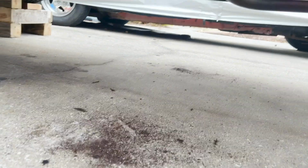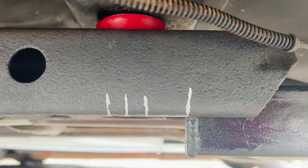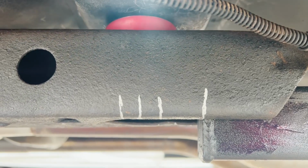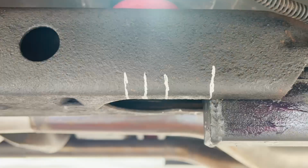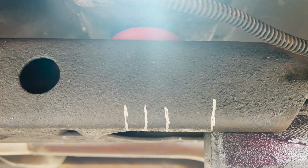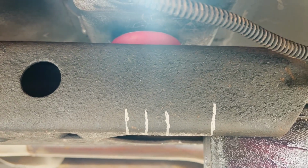We're good to go. Now we are gonna have to come in, throw some welds right there, maybe throw a weld right there. But right now, I gotta put some holes right there, drill through, put some through bolts in, and then this is done. All right, so I marked essentially where the center of the bolt was, and then exactly where the end of the bolt was. And from the center part right there should be the center point, and the two through bolts should be 1 3/8 in between each other, and then 3/4 of an inch from the bottom of the frame rail. So we'll see how accurate we can make that.